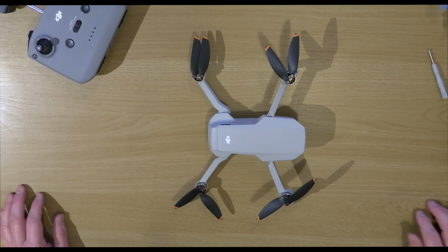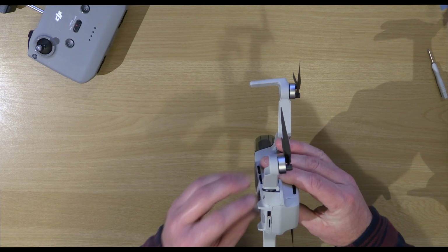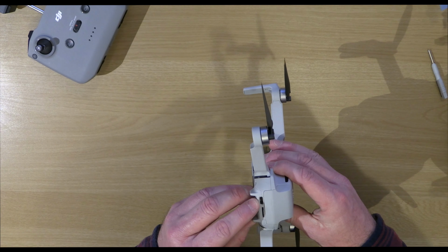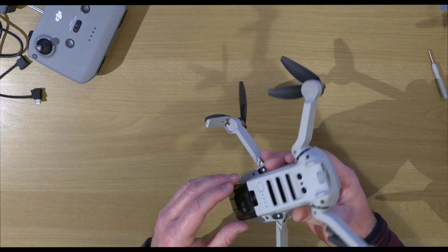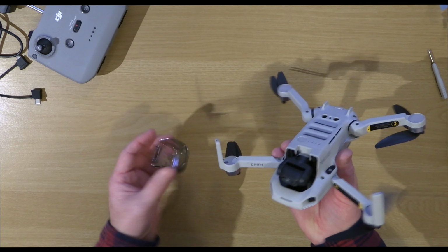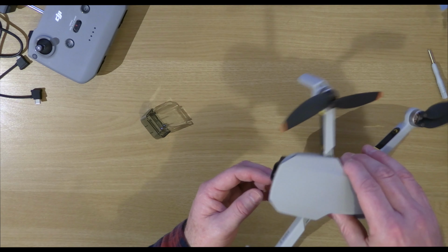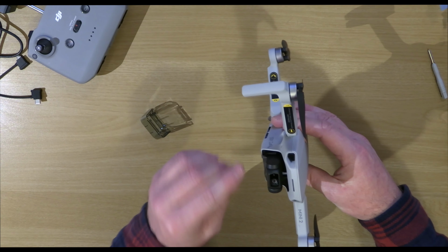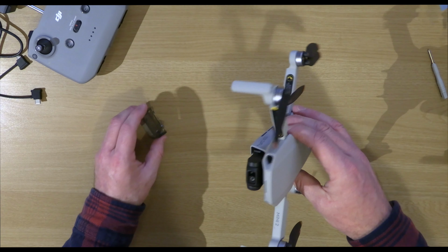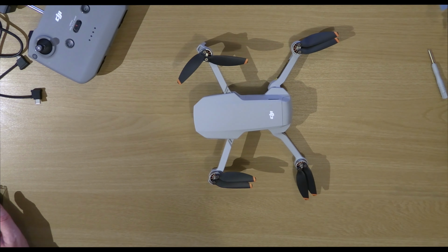It's almost like an animal. Now, that's where you charge the battery by plugging the USB in there. So one of these cables will be used in charging that. That's where you put your micro SD card, I think it is. And that is the gimbal cover. You can see there, it's quite delicate, isn't it? That's the gimbal that keeps it steady when it's moving. And you can see there it's a 4K camera in there. So there we have it. There we have the DJI Mini 2 drone.